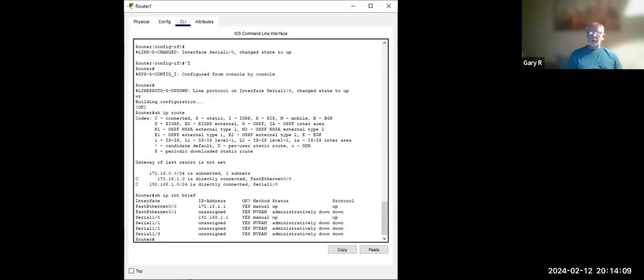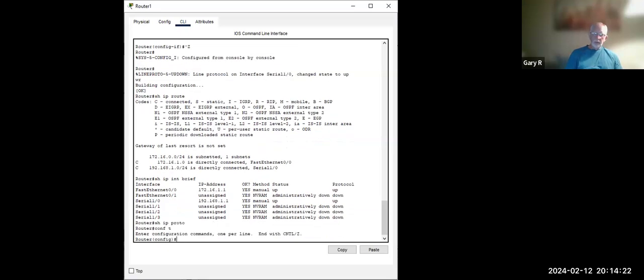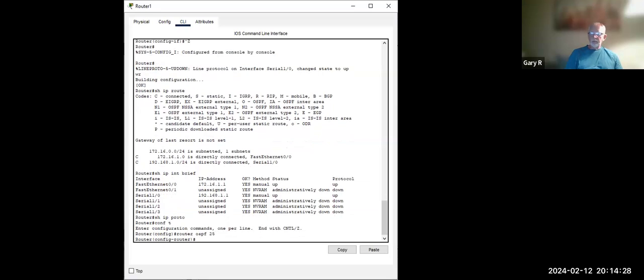Router 1, show IP in brief. We've already configured that. That's why it's working. We do a show IP protocol, and I don't believe, nope, so it's not running. So now we're going to configure OSPF. Config T, router OSPF 25.